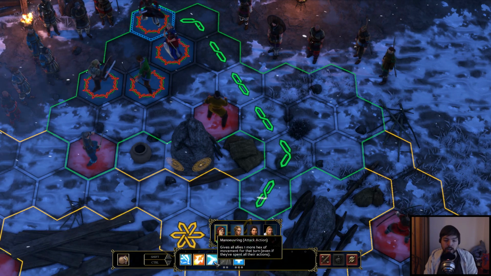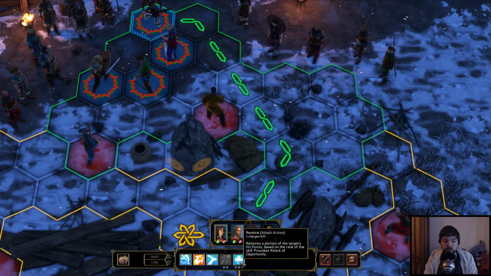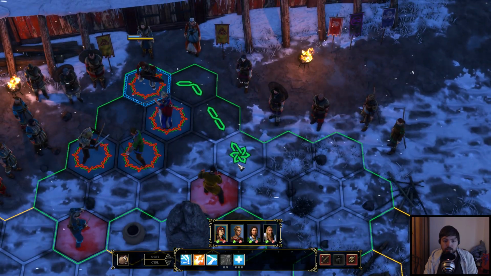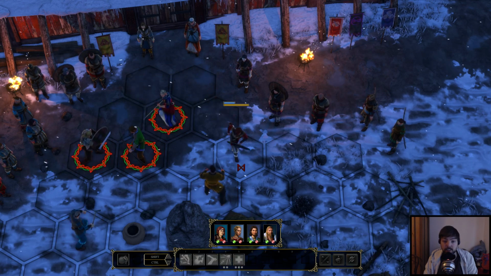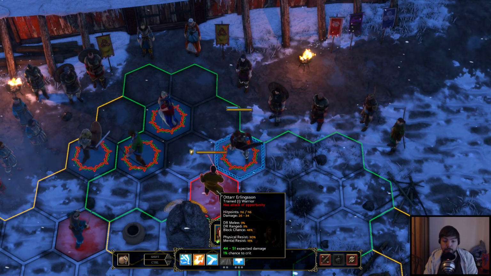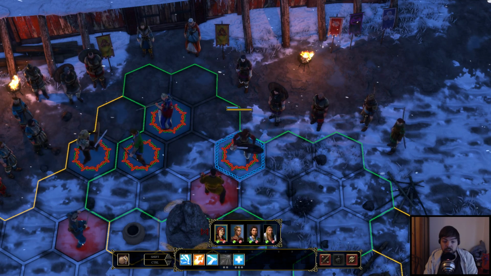Maneuvering gives all allies 1 more hex of movement for that turn, even if they've spent all their actions. Restore. Restores a portion of the target's hit points. Okay, let's go safe and just move there. Right click? No. Left click? Yes. Okay. And then attack. 1% to crit. 44 to 51 expected damage. What's the chance to hit though? 100%? That would be weird.